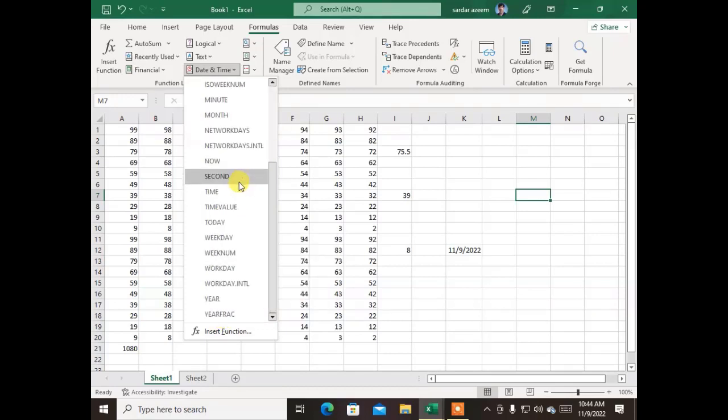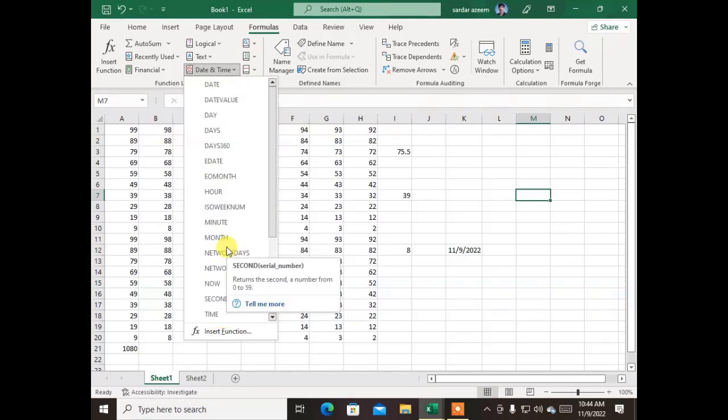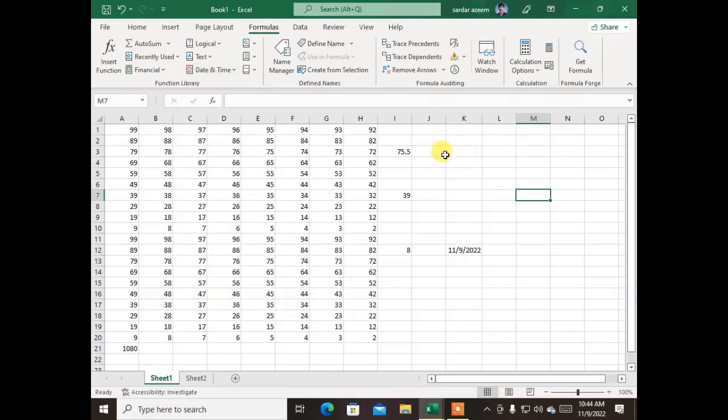So let me give you a homework about that. You are going to calculate your age in Microsoft Excel. You will apply the formula of date and time for that.